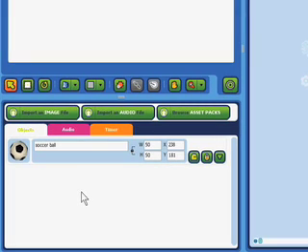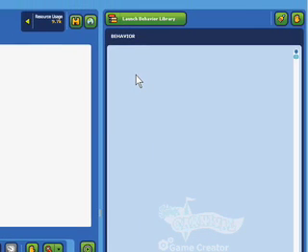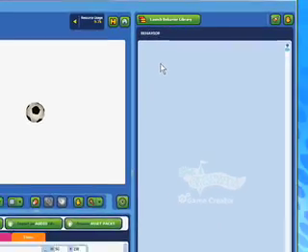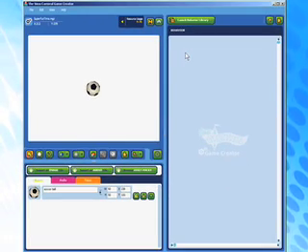This is the object list. This is where you can find an itemized list of the things that make up your games. And over here is the behavior window. It's here that you define the rules of your game. You'll be spending a lot of time in this space perfecting your creations.